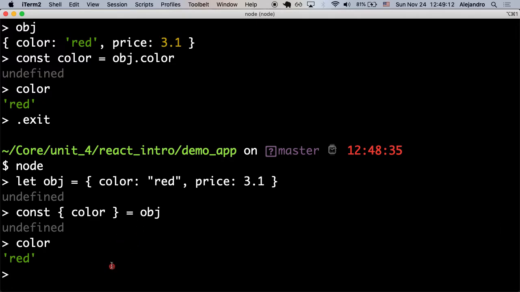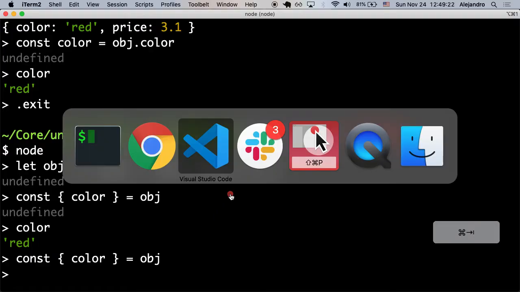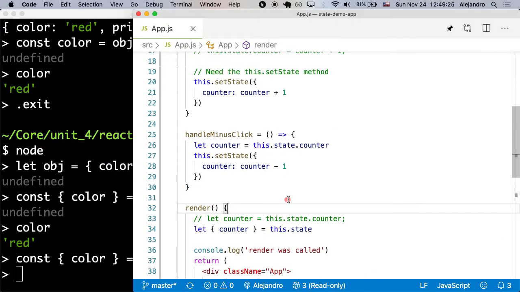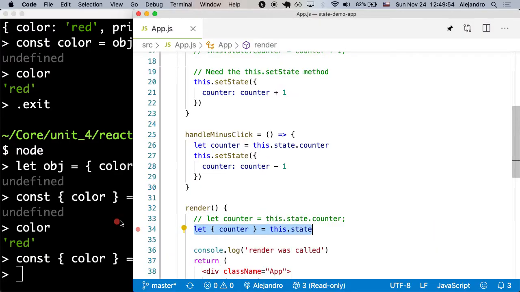And we can do this with multiple keys at once, or with one at a time. It's going to be very handy when we have in state a few things, not only a counter, but let's say the login information, the messages of the user, and some posts, right? This destructuring will be helpful in that case. And this doesn't apply to React alone. We were doing it in Node here. This is just a nice ES6 feature that we hadn't seen before.